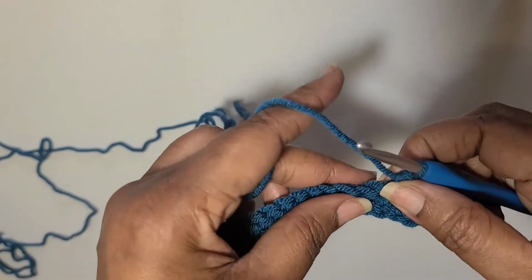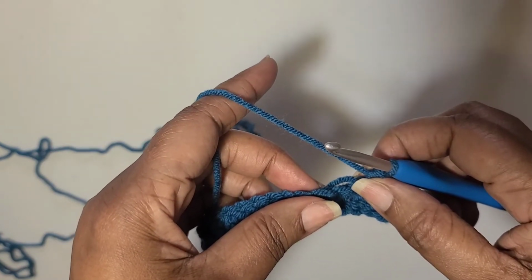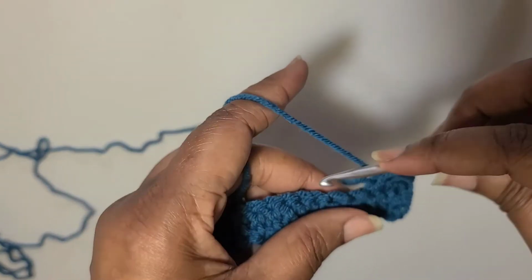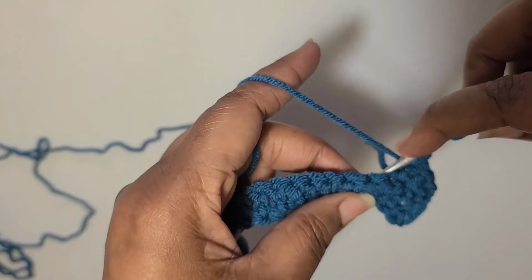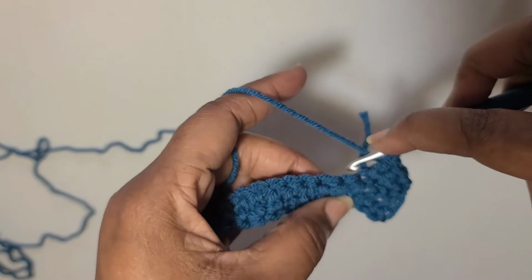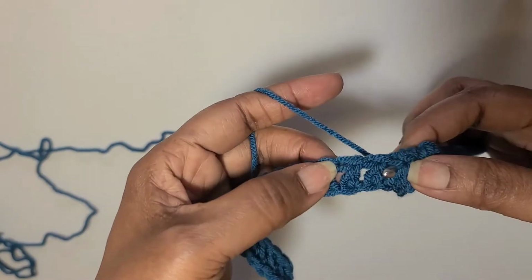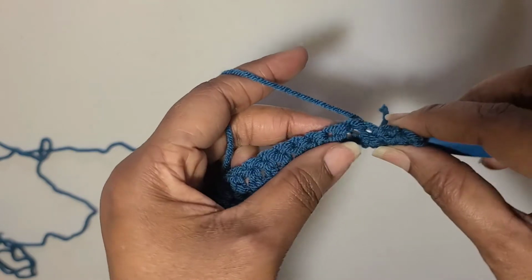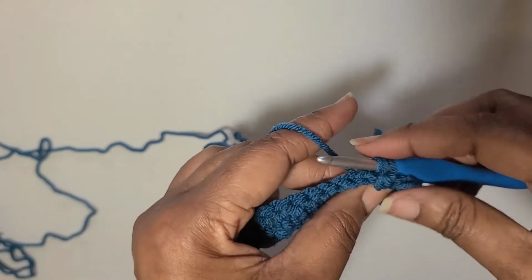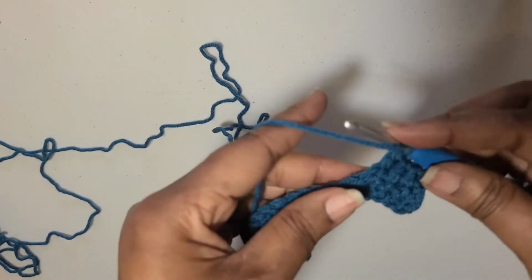Now your next stitch will be 3 back post double crochets. So you want to yarn over, go behind the stitch, you're going behind and through that opening and over your double crochet, grab your yarn and pull it through. That is a back post double crochet.